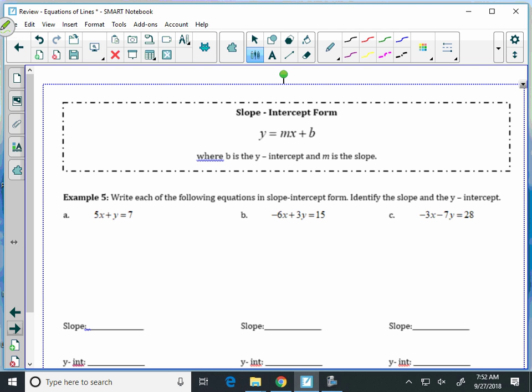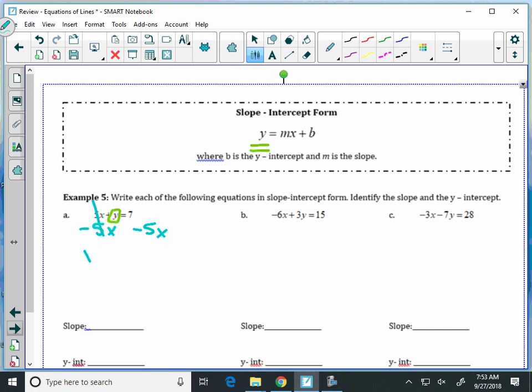Okay, if you notice in slope-intercept form, what's by itself? Y. So to write it in slope-intercept form, and y is not by itself, we just have to solve for it. We just have to get y by itself. And think back to your algebra 1 days. So in A, to get in slope-intercept form, we have to get y by itself. So I like to box my y. That means we have to move that 5x over. How are we going to move that 5x over if it's positive? Subtract it. So to move the 5x over, all we have to do is subtract it.